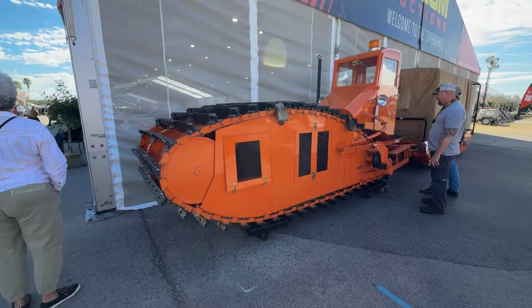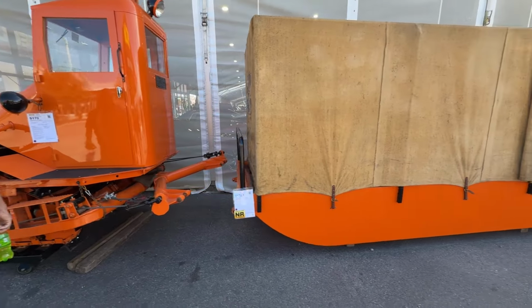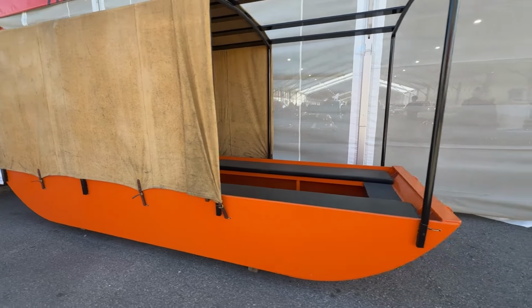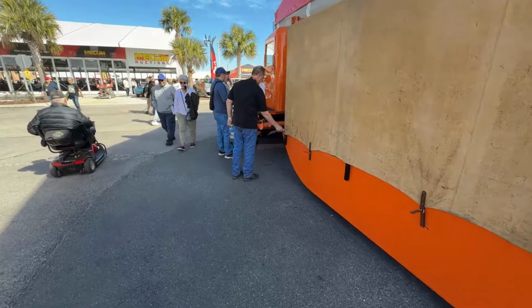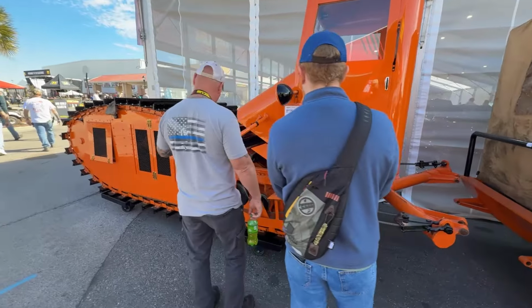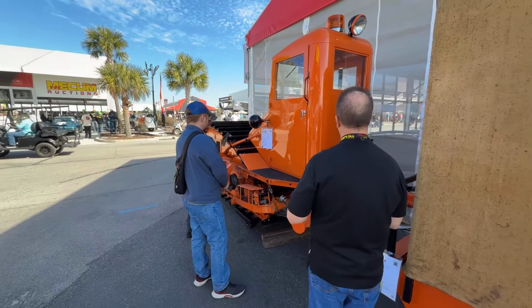Sharp car. So this enormous thing is a 1938 Monarch snow motor. I'm not sure exactly what the use is, but this would be kind of fun. The trailer looks like it's a sled, people hauler, and I don't think it's a snow blower. I think it's a people hauler that will get you where you gotta go in the snow. Yeah, that's really cool. As you said, designed by the U.S. Forest Service, a big plaque on the back of it.